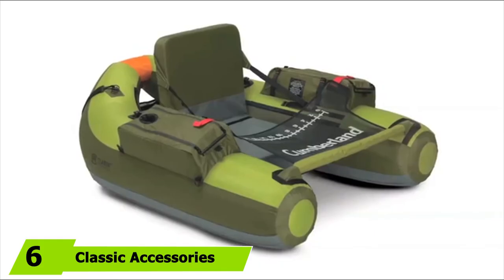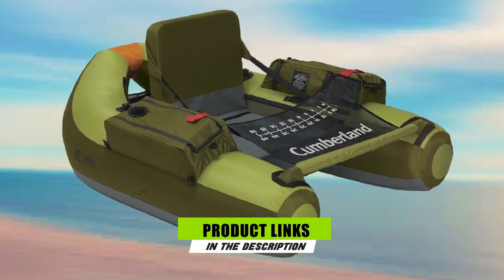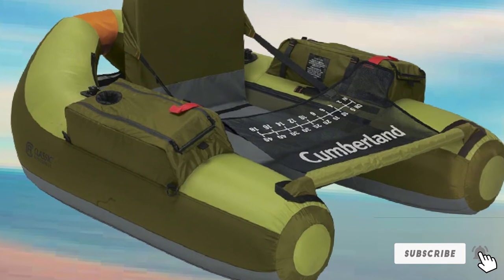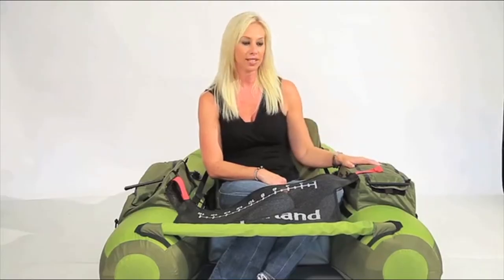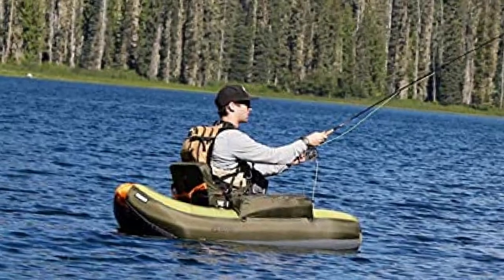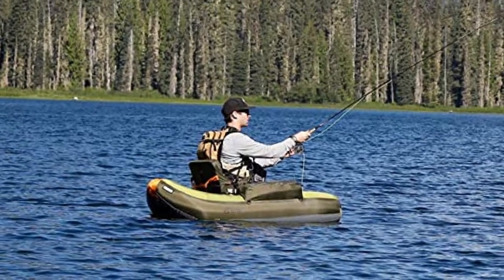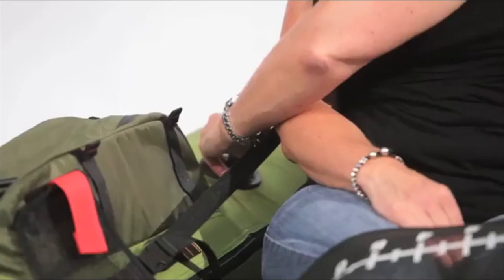The number 6 position is dominated by the Classic Accessories Colorado XTS Inflatable Fishing Pontoon Boat, the ultimate option within the brand's Colorado line. Like the other Colorado models, it is 9 feet long and about 4.5 feet wide, but weighs 80 pounds — the extra weight coming from an added transport wheel, integrated stripping basket, and padded swivel seat. With an integrated anchor system, motor mount, extensive storage, built-in rod holders and fly patches, this boat is equipped for virtually every style of angler. Easy to transport and highly capable on the water, the Colorado XTS is one of the ultimate affordable full-feature inflatable pontoon boats.